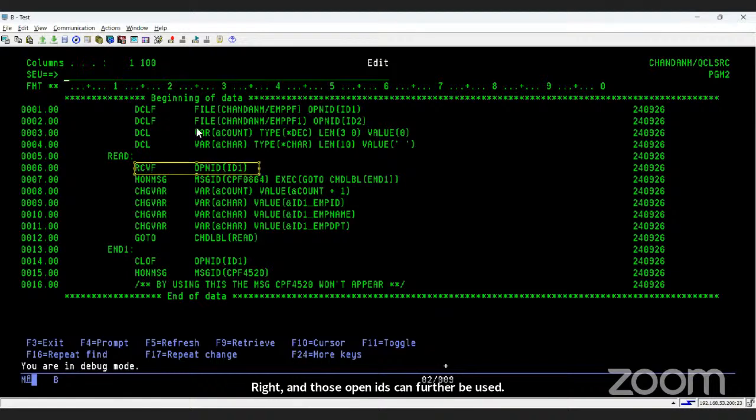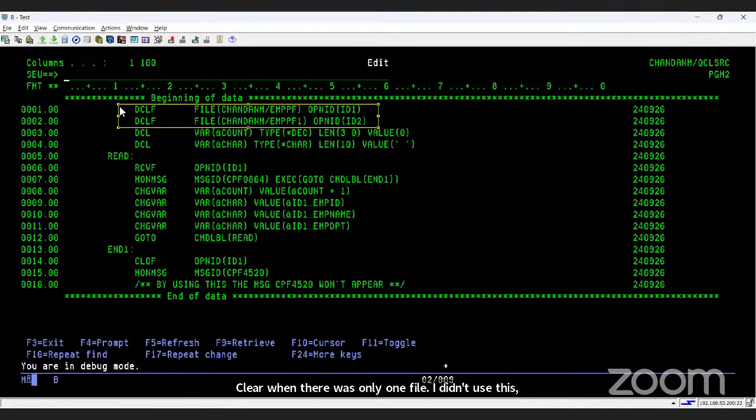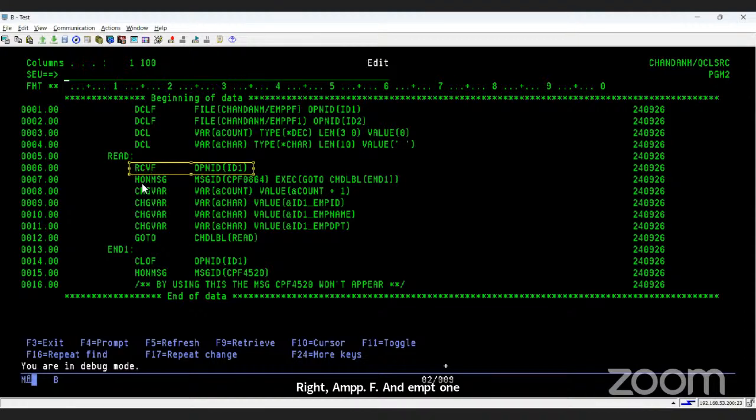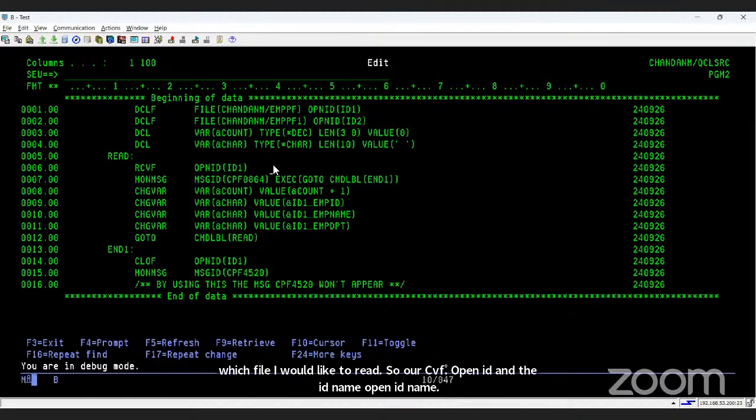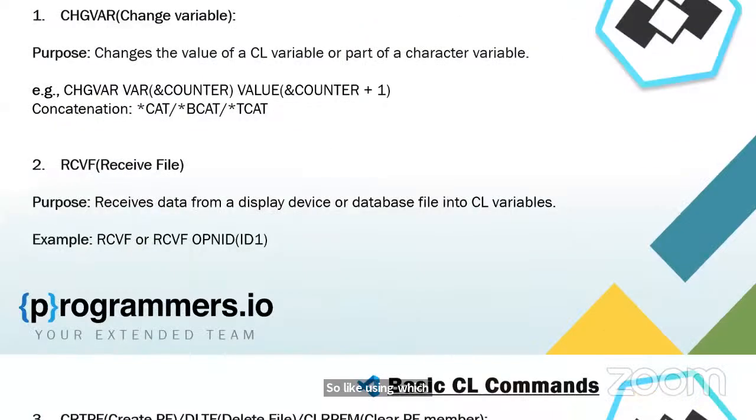Earlier, when there was only one file, I didn't use this, but now there are multiple files, EMPPF and EMPPF1. So which file would I like to read? RCVF, OpenID, and the OpenID name, so that I can specify which file I would like to read.